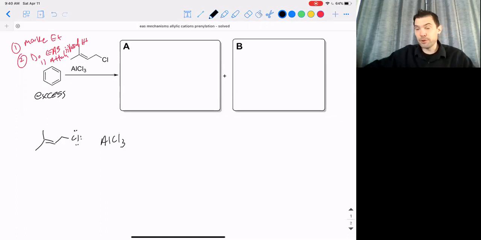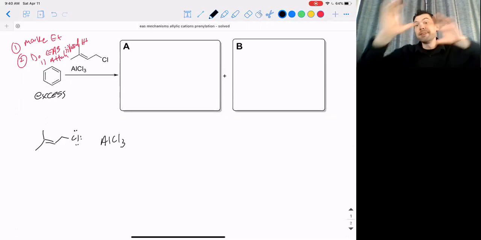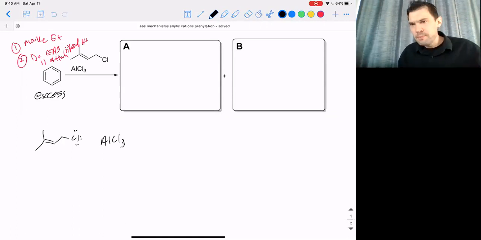And remember, we always draw arrows from the flow of electrons attacking stuff. And that's significant here because often I see students take the Lewis acid and attack the electrophile. But that's backwards because the Lewis acid has a free orbital. And what we really need to do is draw the flow of electrons from the substrate to the Lewis acid.